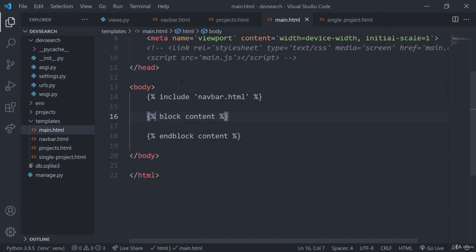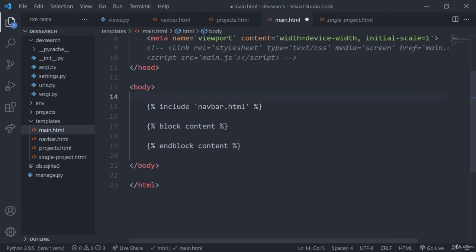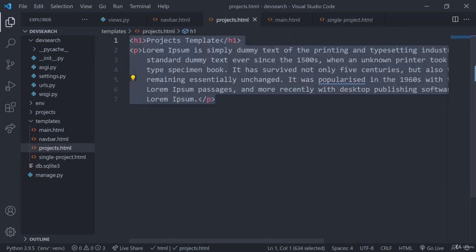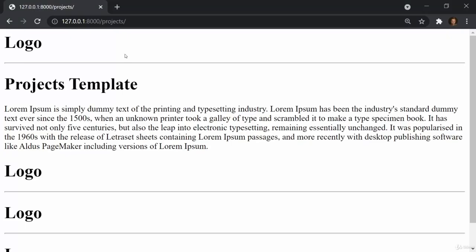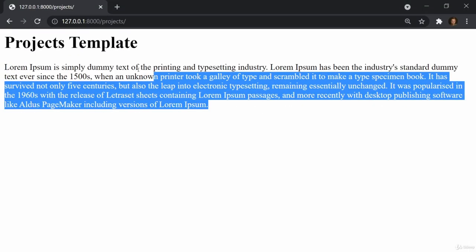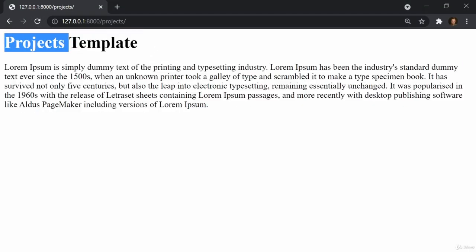So what we can do to actually use this, and let's just say something like this is coming from theme, so we'll just do h1, and let's put this above the nav bar. So this is the main template. Okay, so I just want to show something that separates it, and that way we'll also see this nav bar. So if I go to this page, the projects page, let's look at what we have so far. At this point, if I refresh it, we're just seeing this content right here. It's just the content that is on that page.